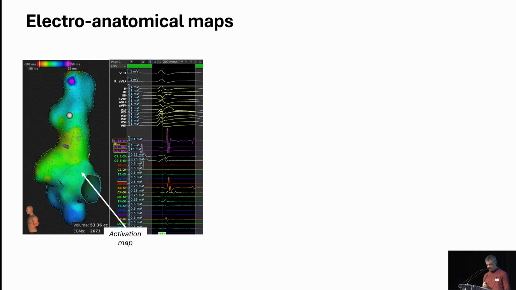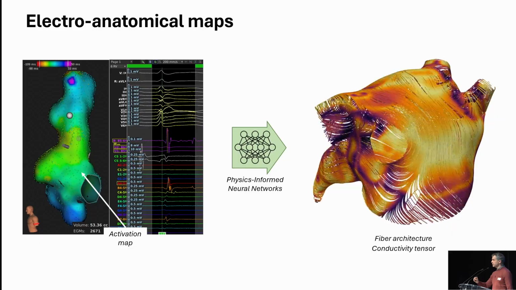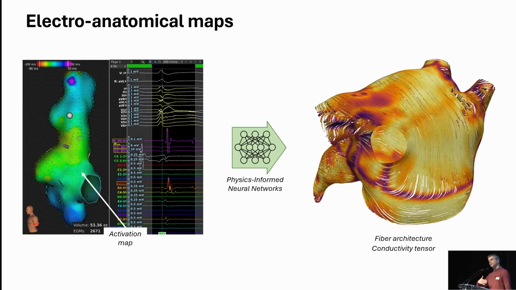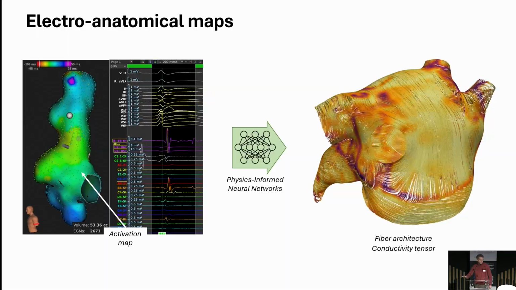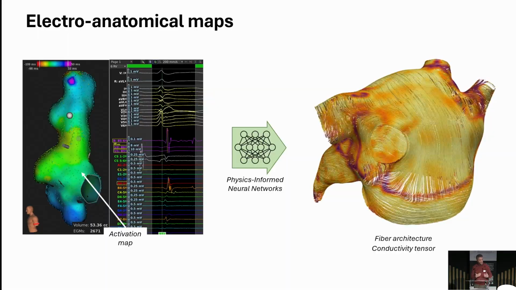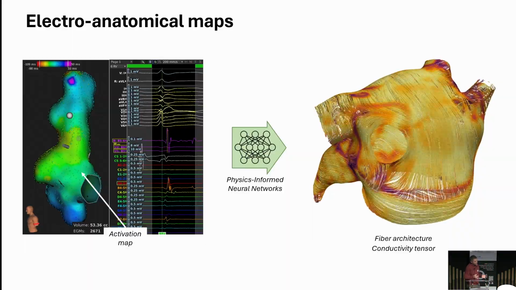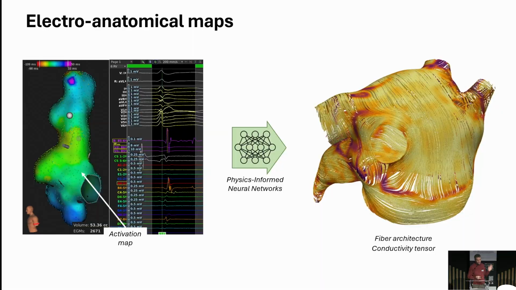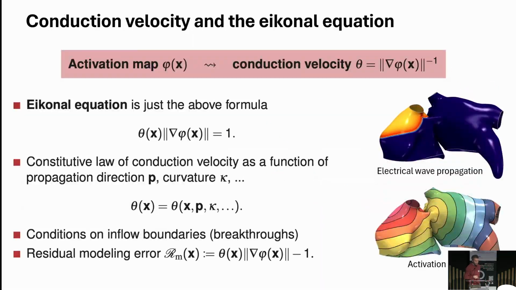So our idea is the following. Can we formulate this as an inverse problem? We know that the fiber direction has an influence on the electrical activation because the signal is faster in the fiber direction. So we have a measure of the output. Can we invert the process and get the fibers out of it? We did this with two approaches, with a PDE-constrained approach, very classical, and then we also tried with PINN. Why not? It sounds like an interesting application of it.